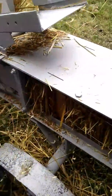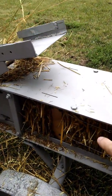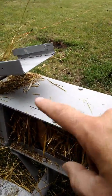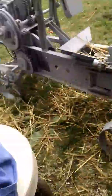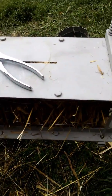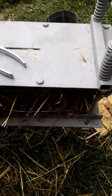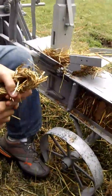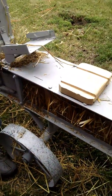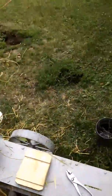And then we have a little mark on here, so when this board gets to this mark, we know to put another separator board in, and then we'll make another bale. And by that time, this bale on this end will be making its way out, and it'll push itself out at the end, and the separator board will also push its way out too. So that is the process of the baler itself.